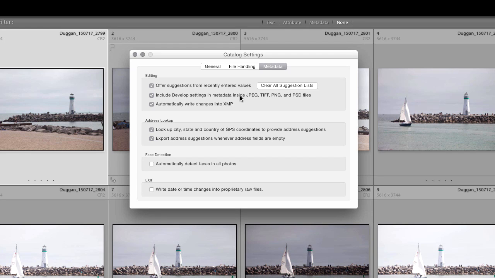Yeah. But what are the potential downsides to using automatically write XMP? So Rob, what are the potential downsides? Well, first, it's important to understand that whether that's checked or unchecked, Lightroom always treats the data in its own catalog file as the primary source of current information, right? Mm-hmm.